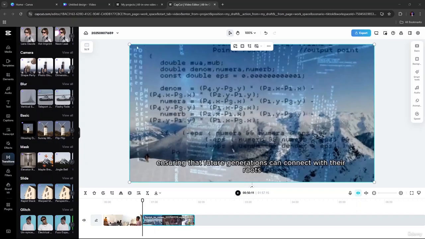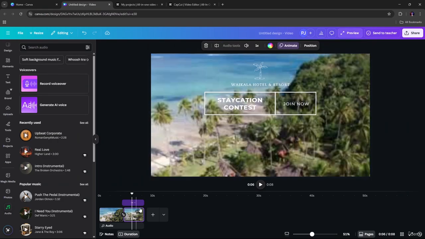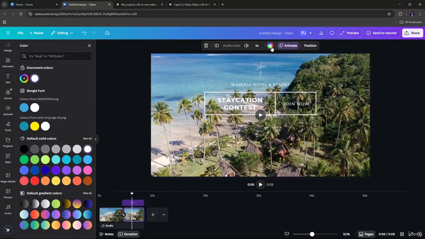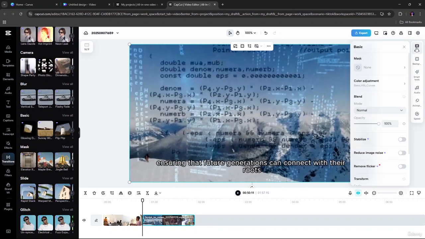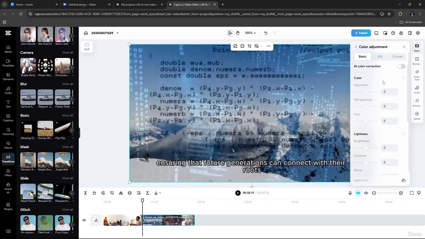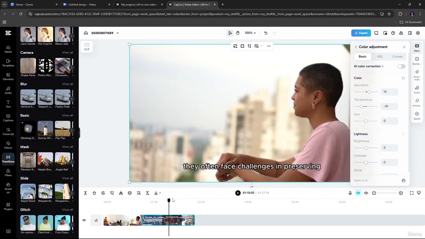and you can go ahead and change it in Canva with a different color. If you want to use, you can have different background colors like over here, and that's it. Or you can go to CapCut and use different colors in there. Okay, so go to the basics, use the color adjustment, and here you can go with the saturations, temperatures, like that's one. Okay, and that's it for the simple example.